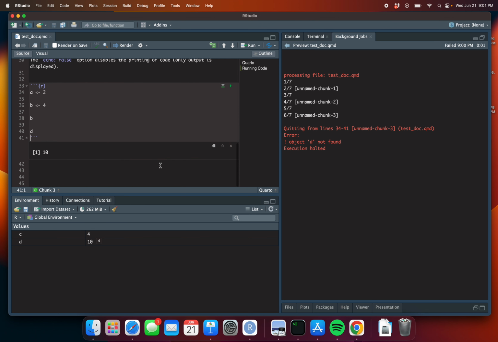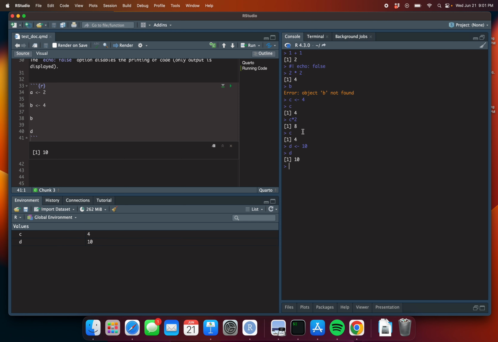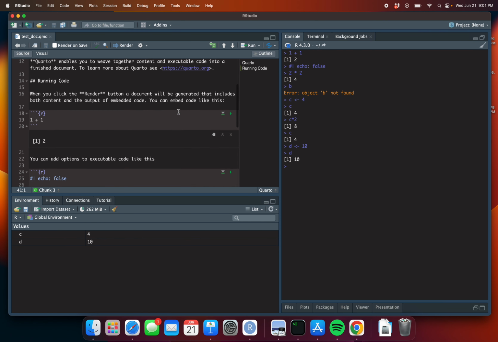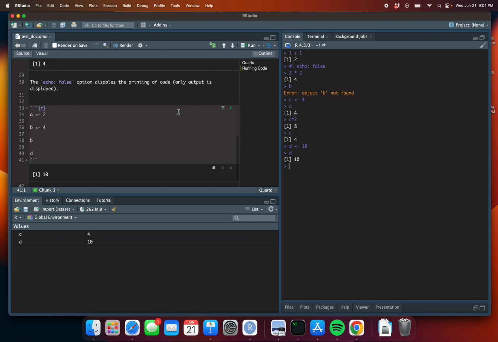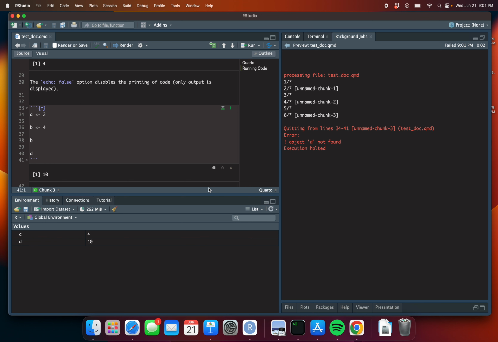And so if you run things in the console and do things over here, and then you forget to put them anywhere inside your Quarto document, you're going to get this weird error. And it's frustrating because I can see D, it's right here, and when I run D, it exists. But when I try to render it, it doesn't exist. That's because it exists in your environment, but not in the environment that the Quarto document runs in.